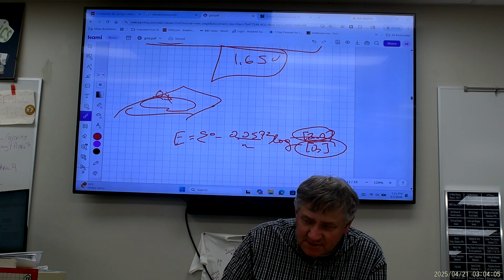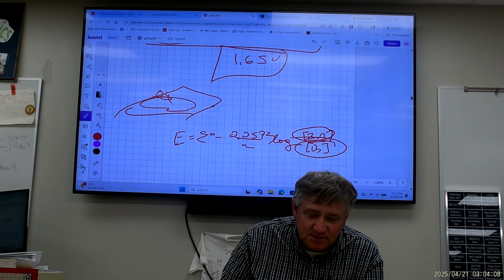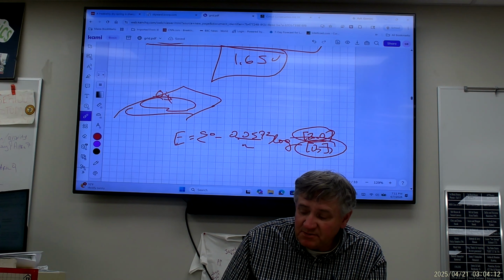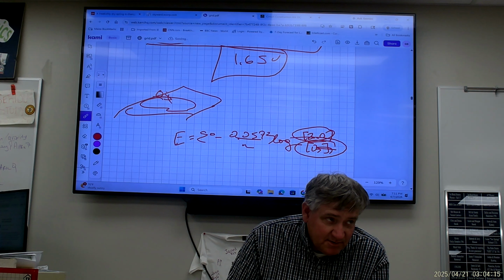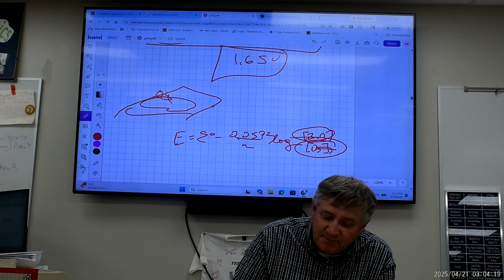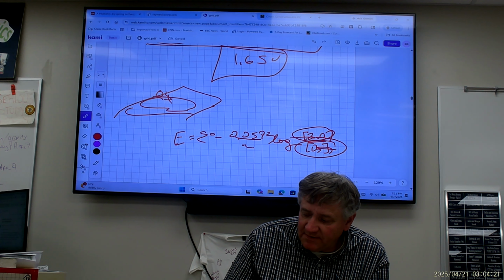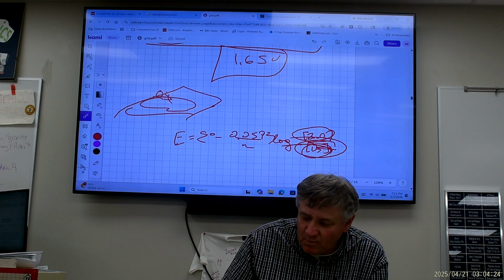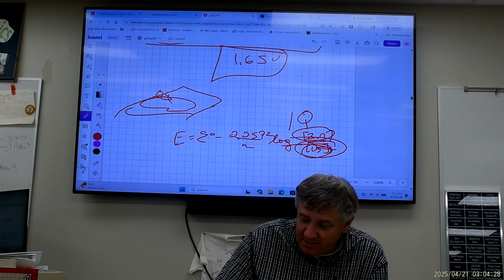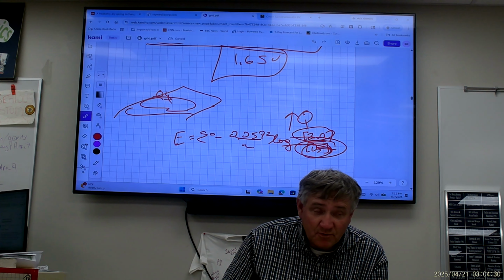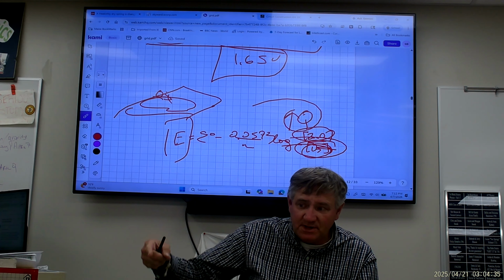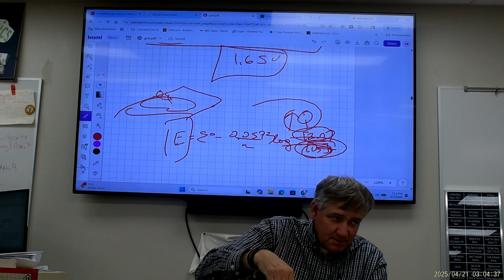At a higher elevation, what's going to happen to the concentration of your oxygen molecule? That's the bigger story. At a higher elevation there's less pressure, so your oxygen is going to become less. Then if your oxygen becomes less, what's going to happen to the value of Q? It gets bigger, right? Remember, there's an inverse relationship between E and Q. So as Q gets bigger, E becomes smaller.